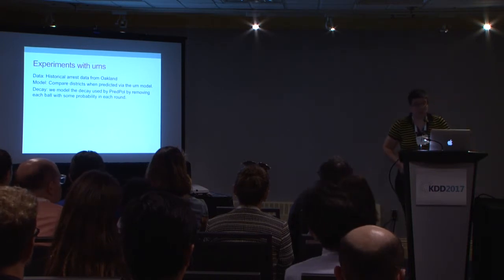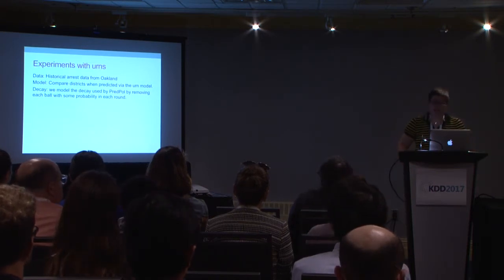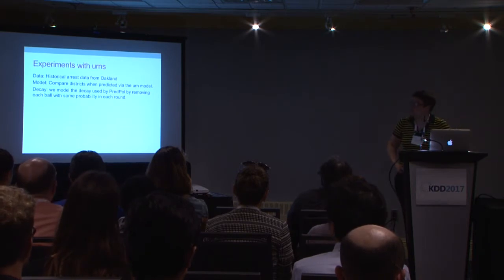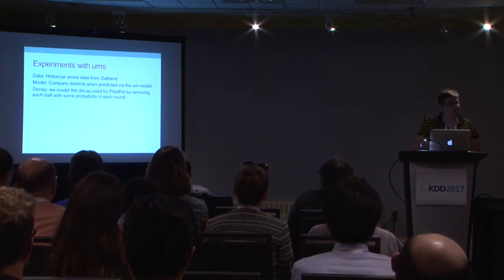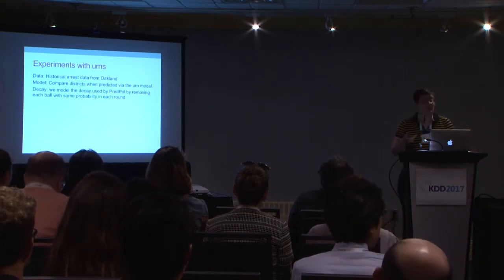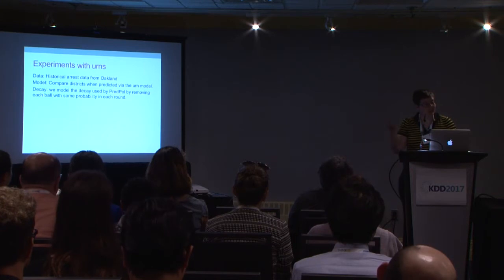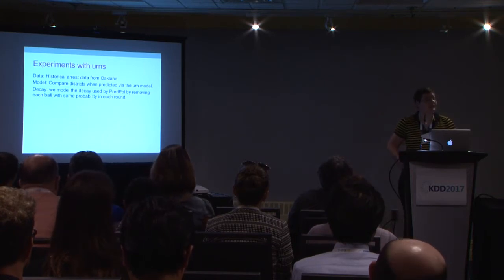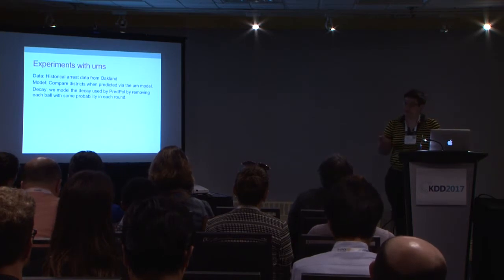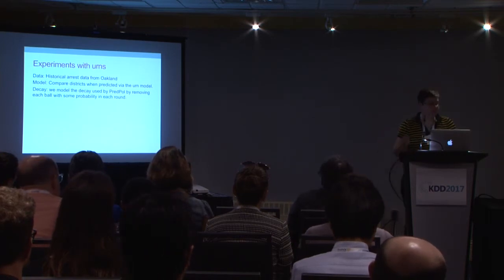So using the data from the Lum and Isaac paper, this historical arrest data from Oakland, we looked at the districts that had the top 1 and top 2 number of arrests. And we also looked at the district that had the top number of arrests compared to some random district. And then we looked at this estimated true underlying drug use rate. And we compared what happened if you tried to divide police between these pairs of neighborhoods.